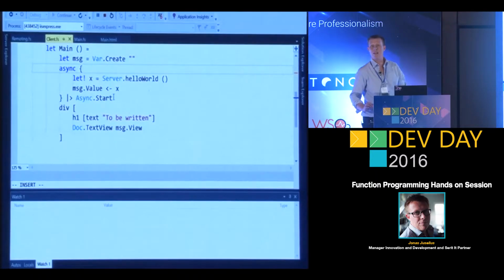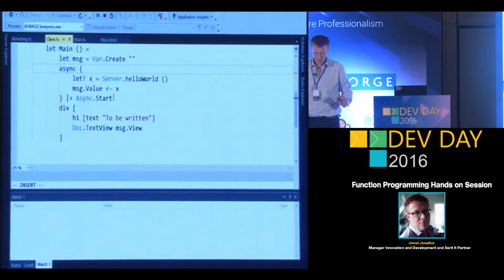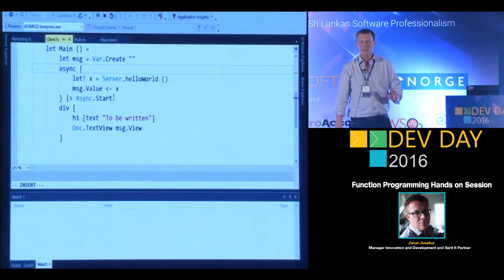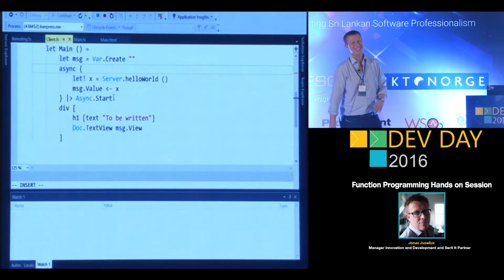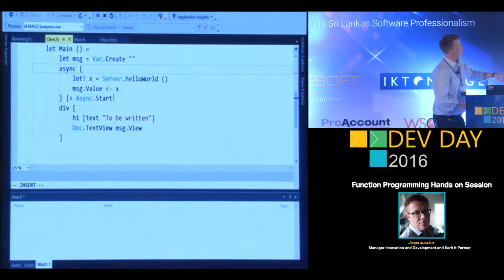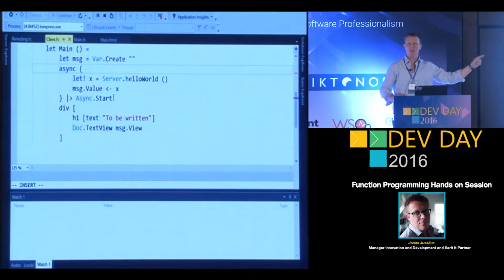Yes? You don't want to know. Not today. It has to do with the fact that the server is returning an async value, and we want to strip off the async bit, do the computation, and sort of bind the result, rather than the computation. Technical.